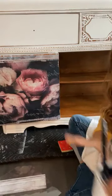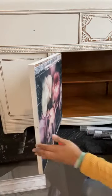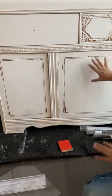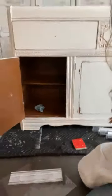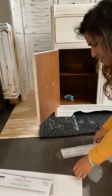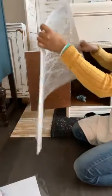Okay, so what I'm going to show you now is the stenciling part. I'm going to close this and show you how you can use your stencils. This is what I did, like I said, a raised stencil, but I'm going to do that door just with the paint. So let me open this, okay? And move this here so that you can see. I have tons of furniture lying here for pickups tomorrow, and I've used a lot of Redesign with Prima products on that too. I'm going to be using the Dotted Flourish stencil on this piece.